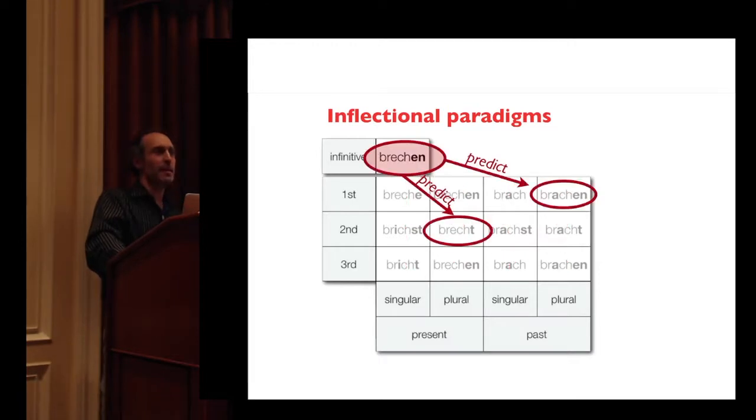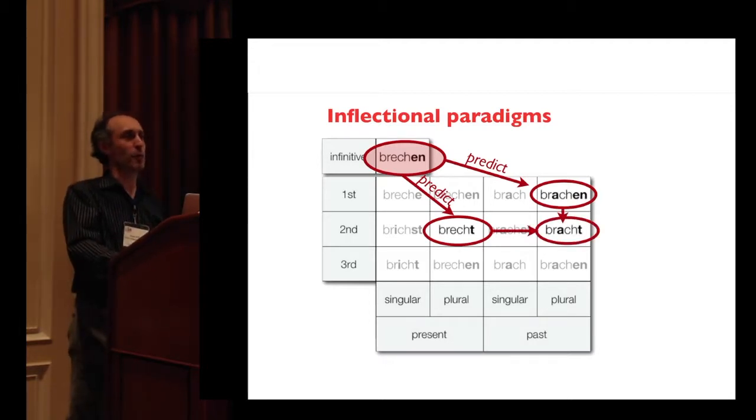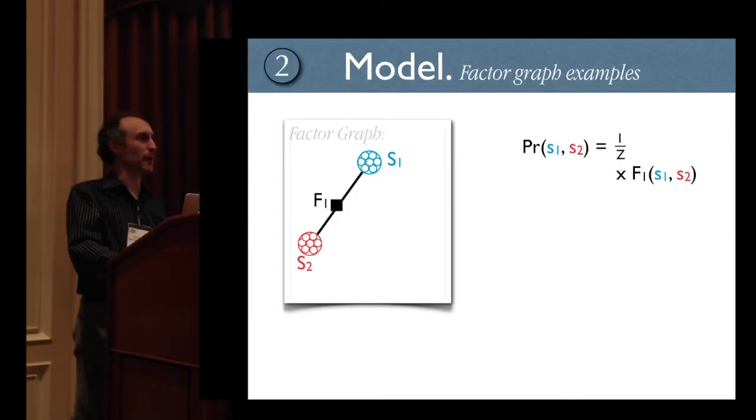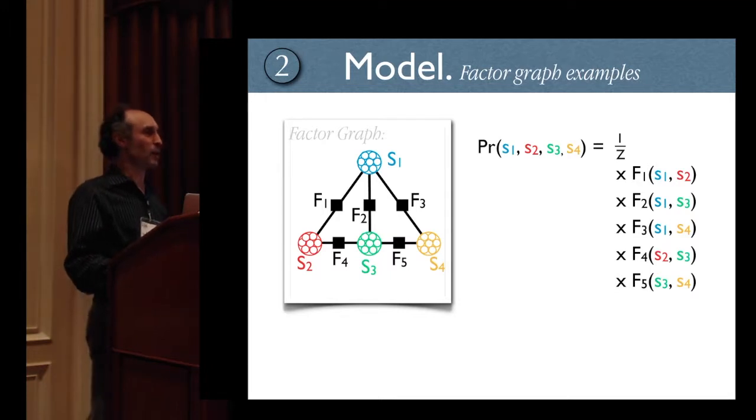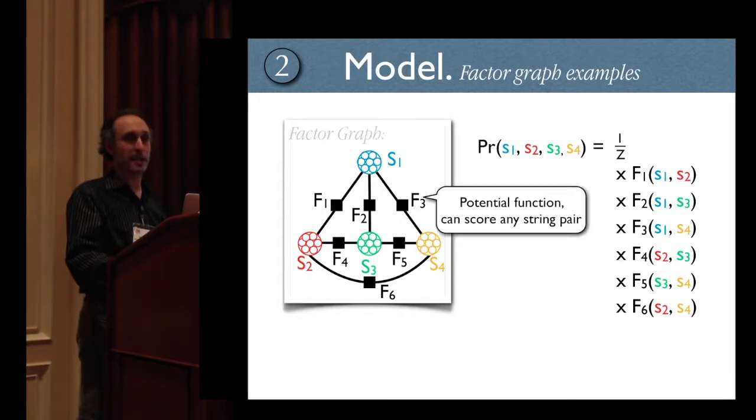And in the model that we use here, any form, we can model its covariance with any other form. So the ways in which they influence each other. And you see here that this form Bracht is getting its vowel from one place and its ending from another place. So just think about output constraints in OT. And the way we turn this into a probabilistic model is a Markov random field. So the goodness of some configuration among these strings, S1, S2, S3, S4, is a product of a lot of pairwise factors, each of which is computed by a finite state machine.